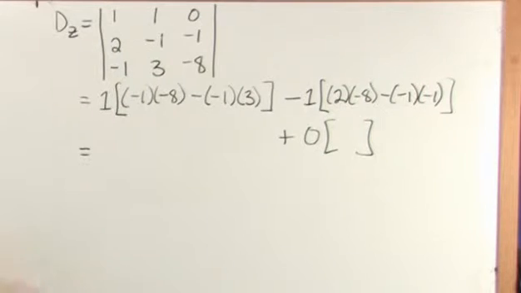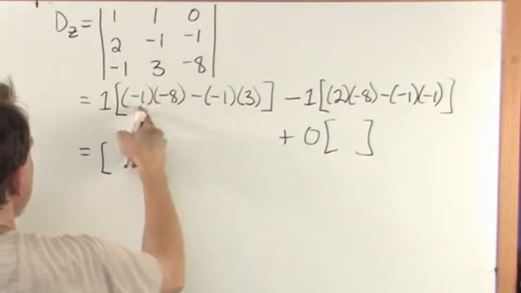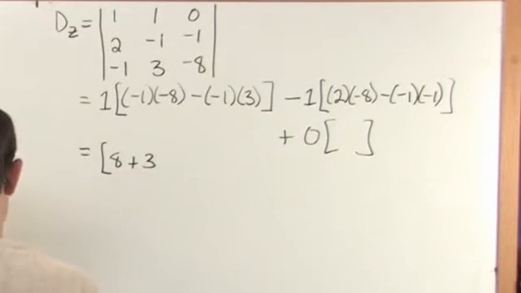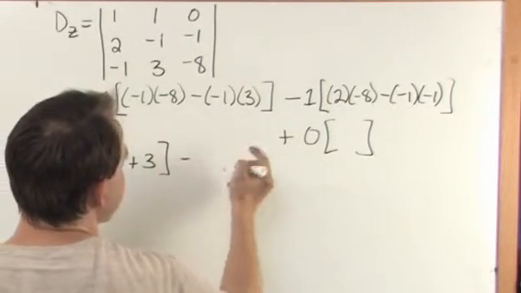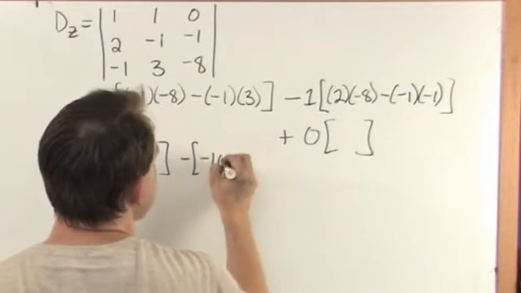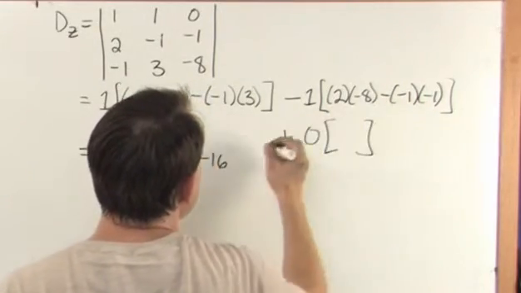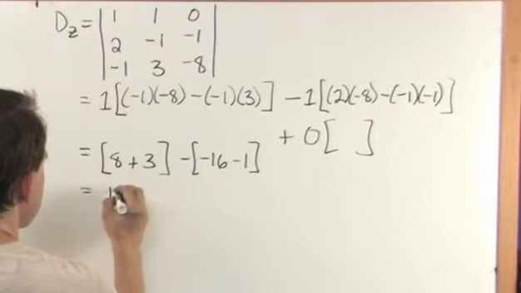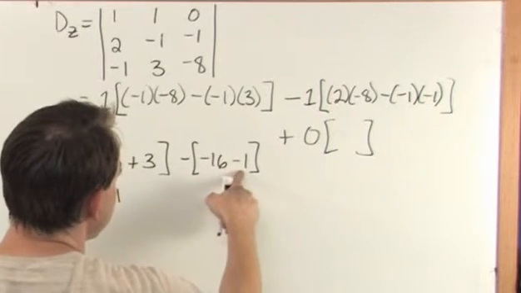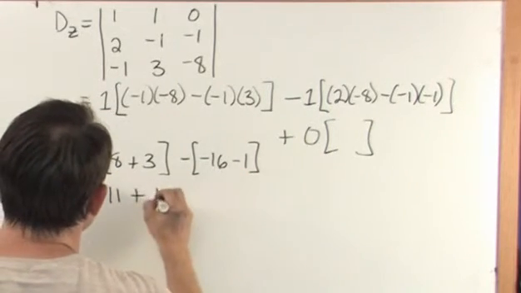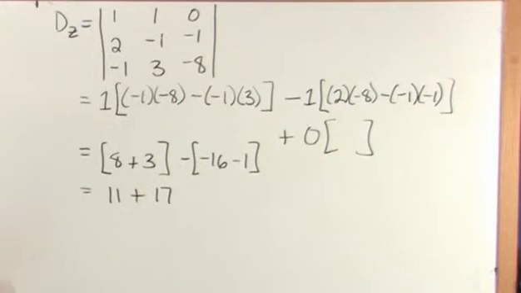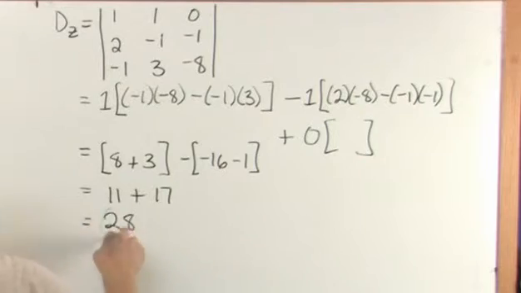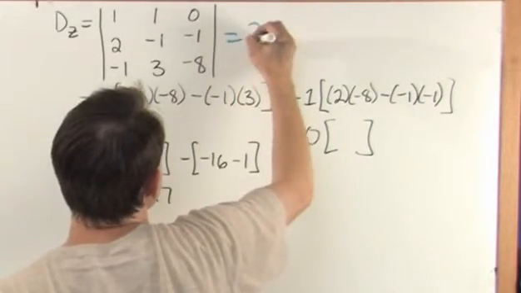So what we're going to have at the end of the day is we're going to have positive 8 here. This makes a positive 3, so plus 3. You're going to have 8 plus 3. And then you're going to have a negative sign, and over here you're going to have negative 16. This is positive 1 with a negative makes it negative 1, so you have negative 17. So what you're going to have is positive 11. This is going to be negative 17, but with a negative sign out front makes it positive 17. Okay, so you have 11 plus 17 is going to give you 28. And that is the answer for d sub z is 28. So I'm going to go and write positive 28 here.